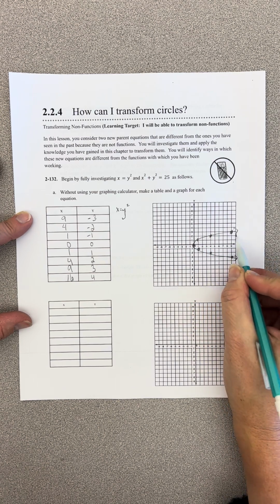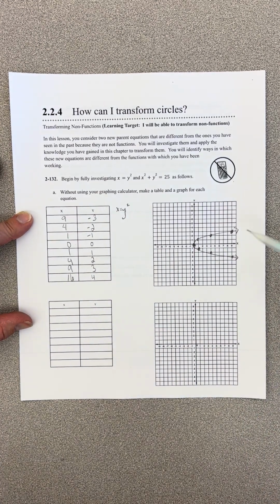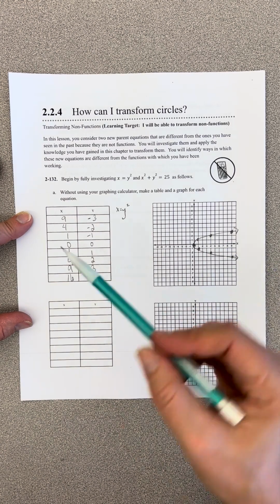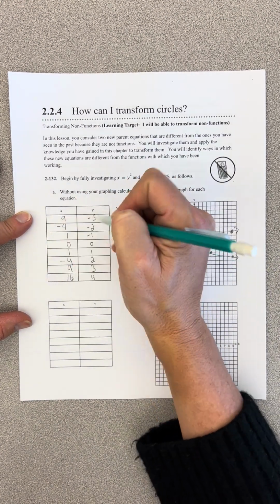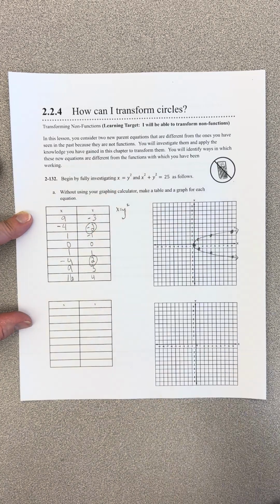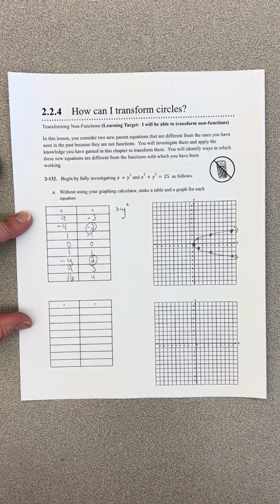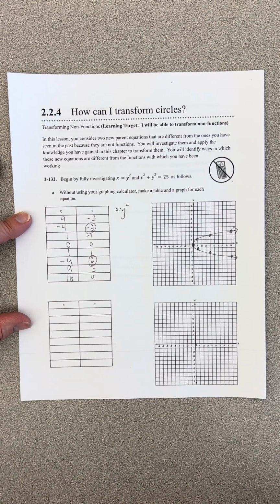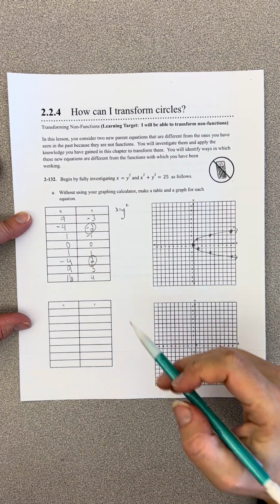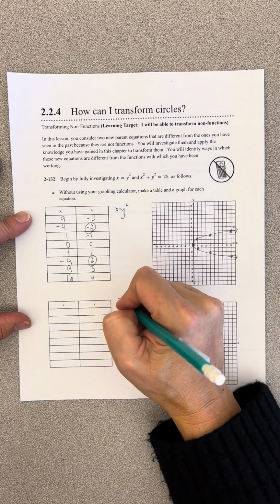But it's a parabola on its side. And it makes sense from what we talked about last week for it not being a function because this input of like 4 has 2 outputs, right? So that input of 4 right here and here has 2 different outputs. So that's why it's not a function. So that's something new. It's a parabola on its side. They call those sleeping parabolas. All right, the next one I have here is x squared plus y squared equals 25.